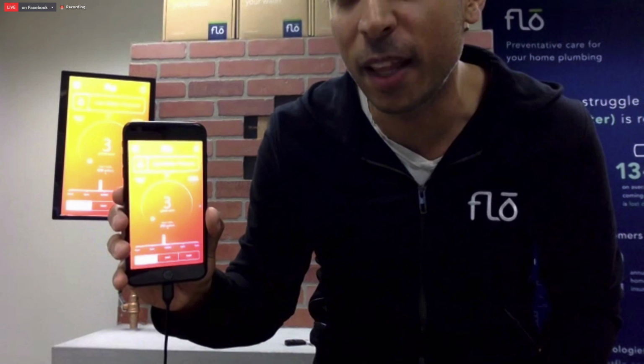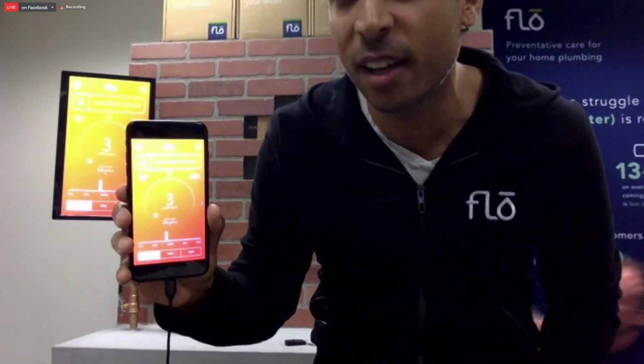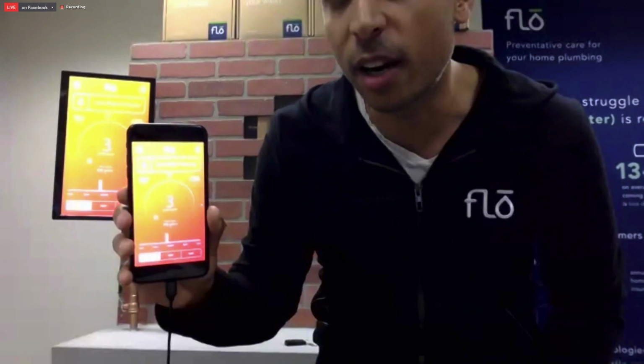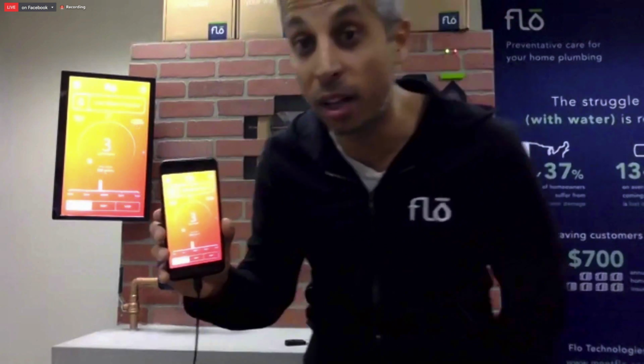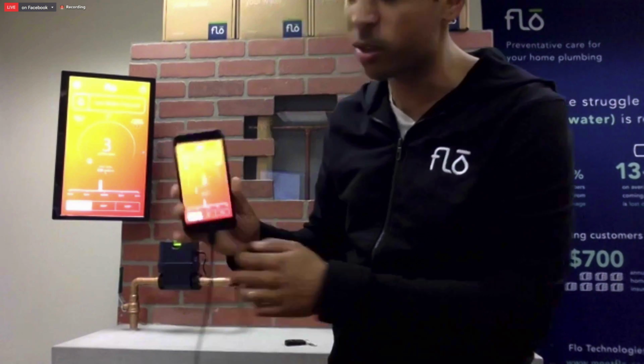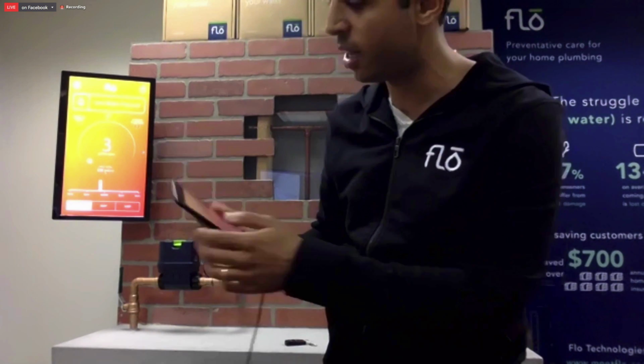If you were on a city water system, you probably wouldn't get a lot of these. But for anyone that lives in areas with wells and deals a lot with water pumps, we all know when our water pump stops working and then there's no water, it's really annoying. So this alert is more about convenience than anything else.